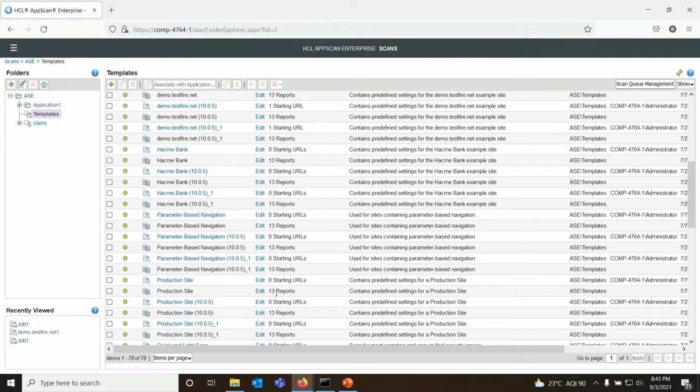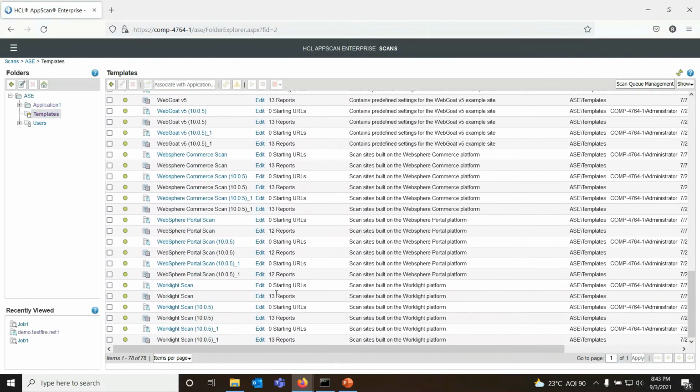So if we have upgraded across releases and in between releases, if you run the initialization wizard, this number can quickly grow up and go to something like 300 or 400 very easily, and it's not required.